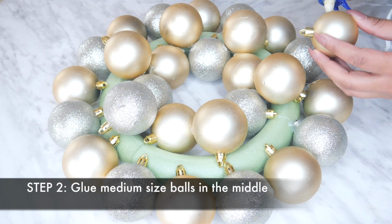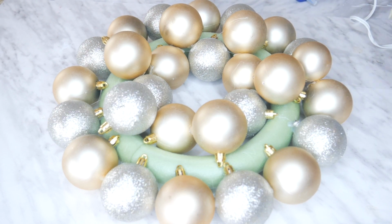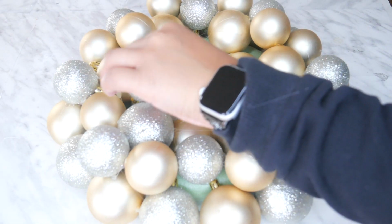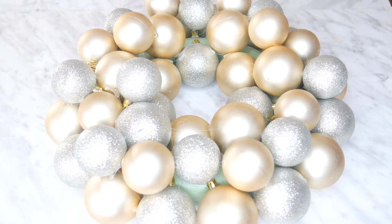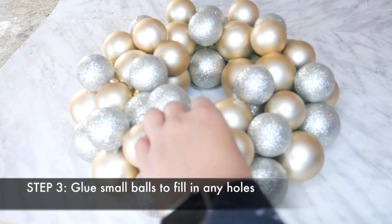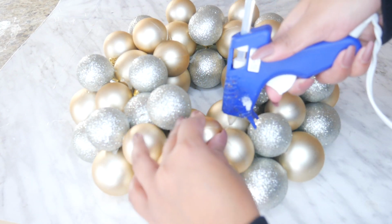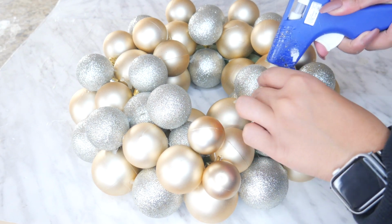And then once you're done that, you want to glue the medium-sized balls in the middle of the wreath. Just kind of cover up as much as you can here. And then step 3 is just going to be to glue the small balls in to fill in any of the holes. And yeah, so you just want to make sure there's none of that wreath showing there. And yeah, go ahead and fill that up.